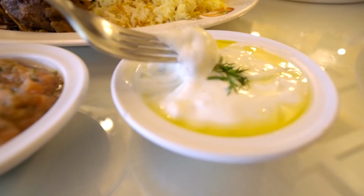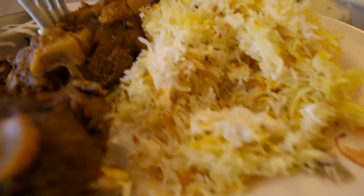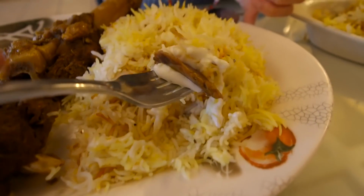I love the salsa. It has a kick to it. I'm sure there's jalapeno in it. It's zahawik. I love it. Now let me try their yogurt sauce. And this is cucumber based. I just add a little bit into my rice, get a little piece of my lamb meat here. Oh, look at just how tender this is. Oh my goodness. Okay. Here we go. I personally prefer the salsa sauce better than the cucumber sauce. With this lamb mandi dish, I love it with the salsa. I love the tomatoey flavor.